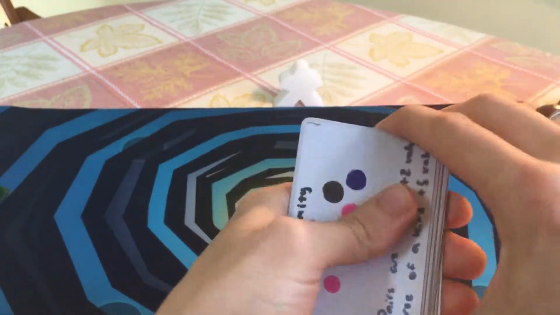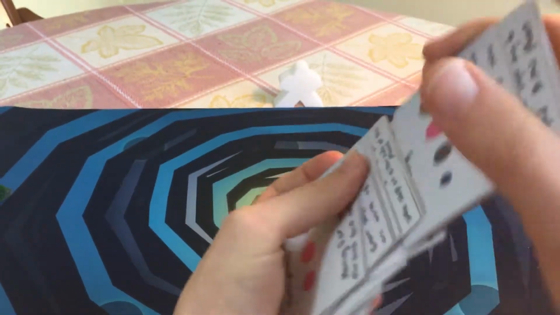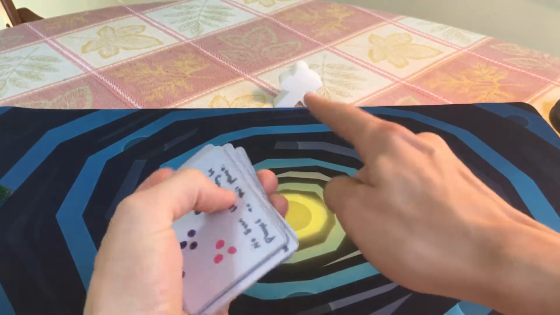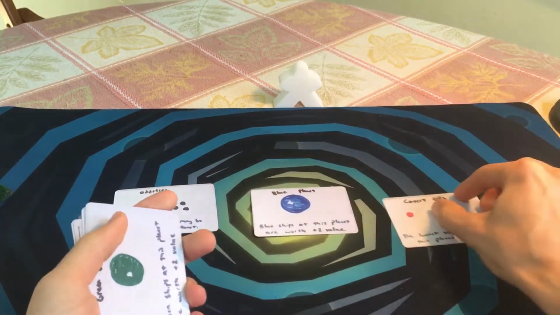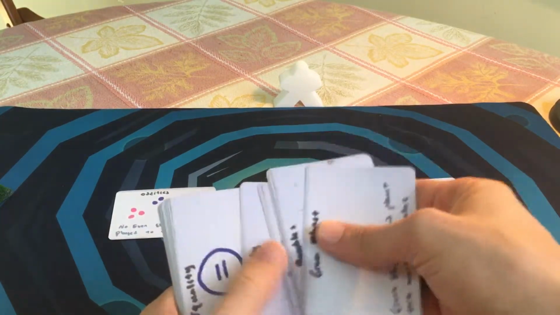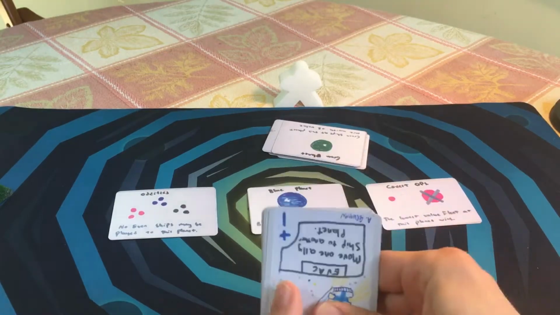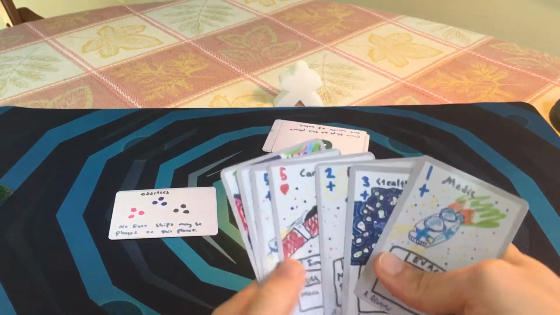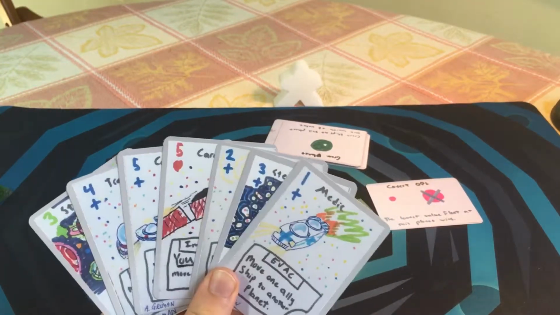To set up the game, you simply shuffle the cards and then deal out randomly 3 planets between you and your opponent. And then deal the remaining cards as evenly as possible between the 2 players. Each player then looks at their hand and chooses 2 cards to keep and pass the rest.